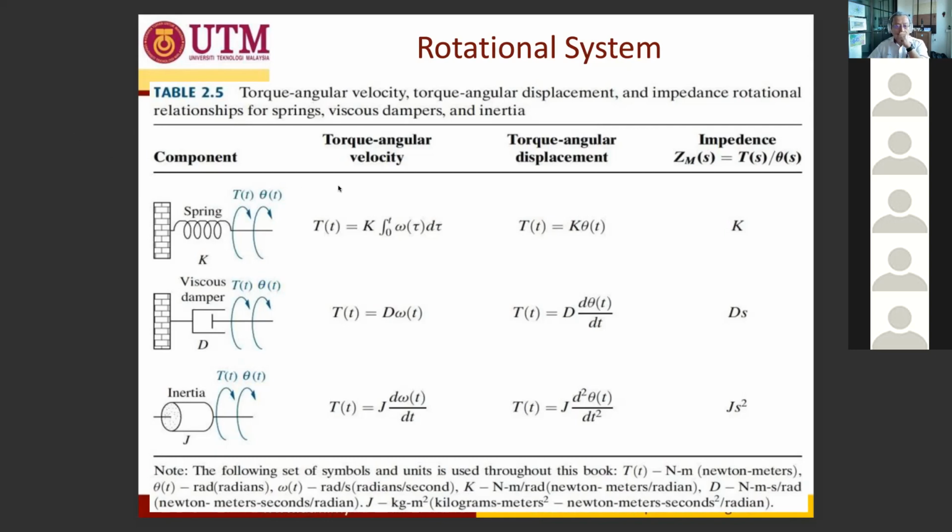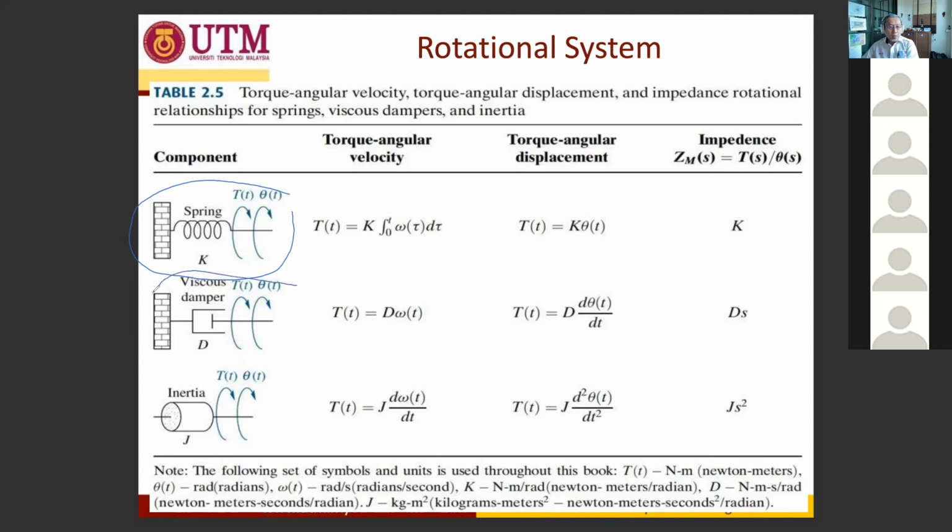For this diagram, look at the spring itself, where you have a reference point on your left, and then the spring, and the spring constant at K. And there is a rotational system with a torque, capital T, and the angular displacement theta T. So the force in terms of the spring is shown here, with angular velocity and angular displacement, where T is equal to K theta T, where K is the spring constant.